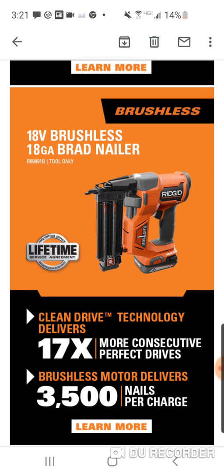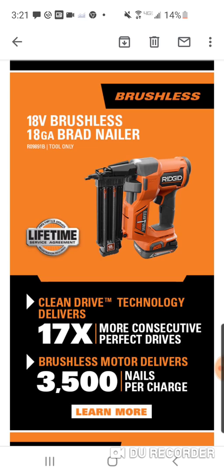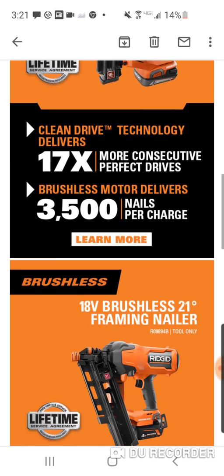But the brushless motor delivers 3,500 nails per charge, and that's with their regular 2 amp hour battery. Did the video yesterday on their new max output 2 amp hour batteries. Maybe you'll get a couple more nails with that one.